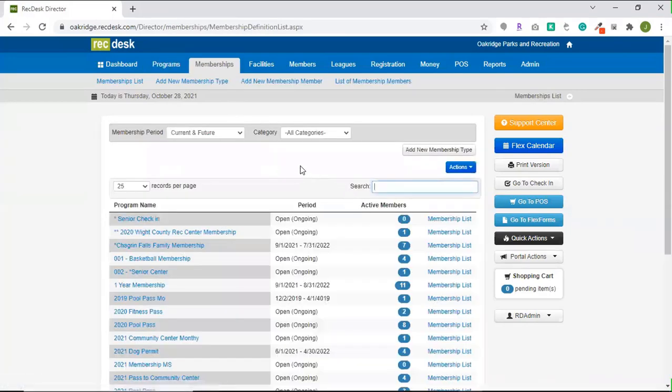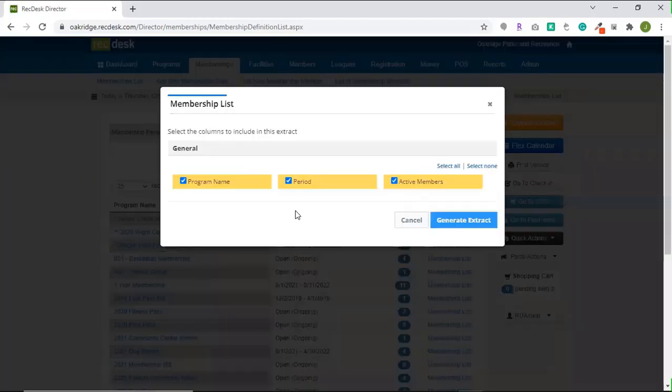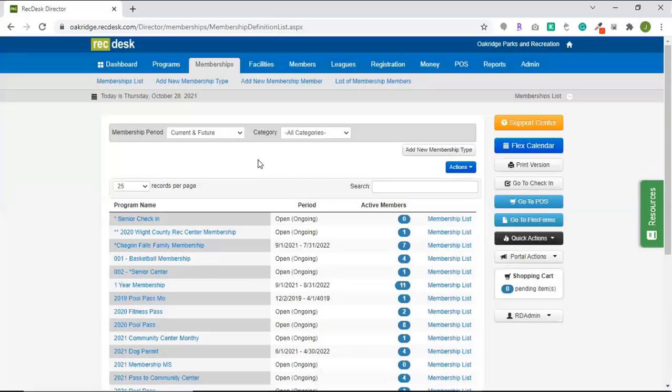On the memberships tab, as a reminder, you can go into your past memberships and we allow you to export the information from here as well. Please keep in mind, active members truly means active as of the date you go to pull the report. So it's not going to show past membership numbers.